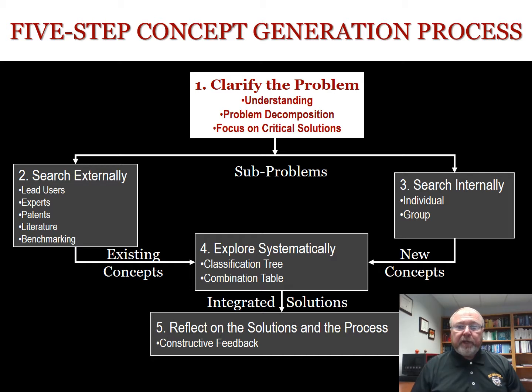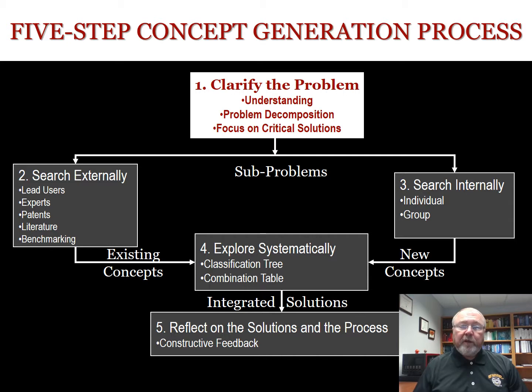So what we'd do is take those sub-problems and then begin our search for solutions or partial solutions. And that usually has two particular approaches that we would look at. One of which is to search internally, which you see as box number 3, residing on the right-hand side of this graph. And that really means that you want to look at the expertise, the knowledge that is resident inside your product development team or your service development team. So we're talking about the individuals, and we're also talking about the collective knowledge of the group.